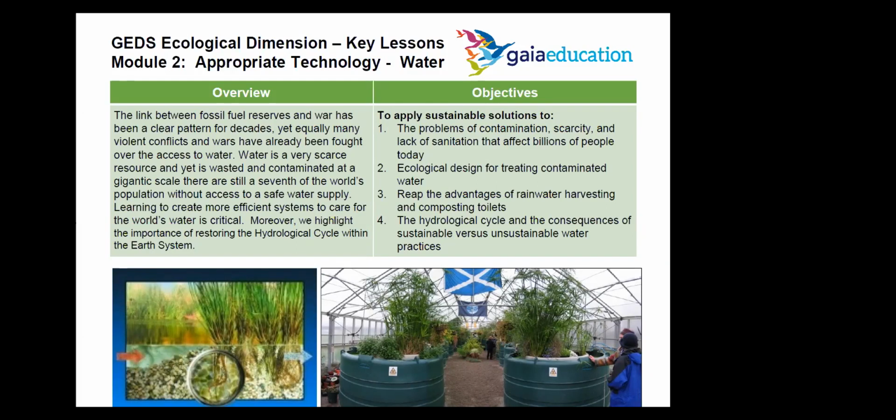So there are some quite technical approaches to cleaning contaminated wastewater and for dealing with sewage. But at the end of the day, we basically use what we call nature's toolkit, which is based on biomimicry. So as in nature, because there's no waste in nature. And so this is the main lesson that we want to bring across here.